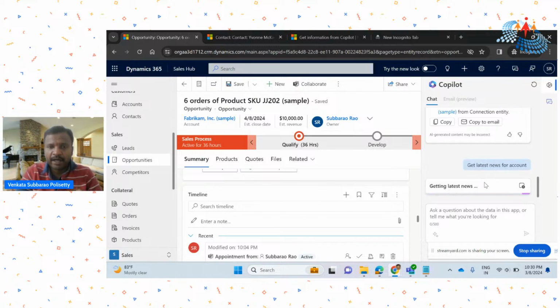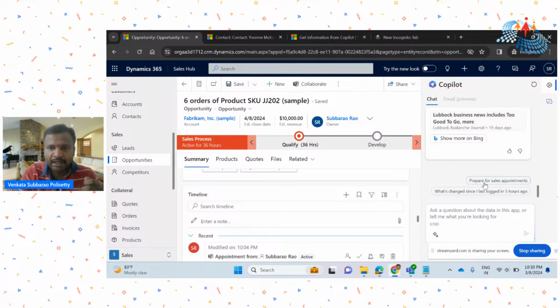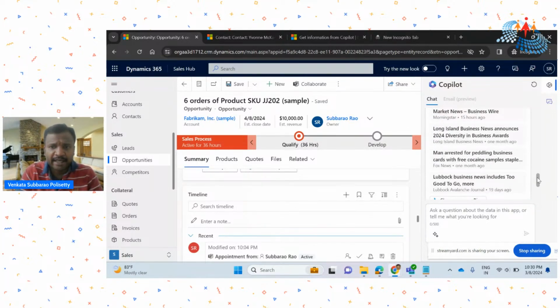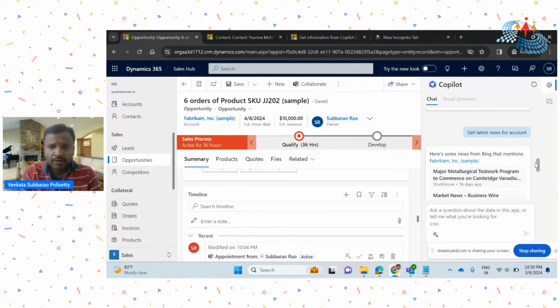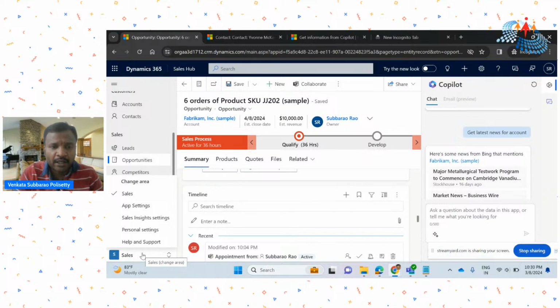If you remember, when we enabled the Copilot settings, in this particular app settings, under the opportunities, we enabled it for account also. So what Copilot is doing is it went and searched the latest news about Fabrikam Inc sample.